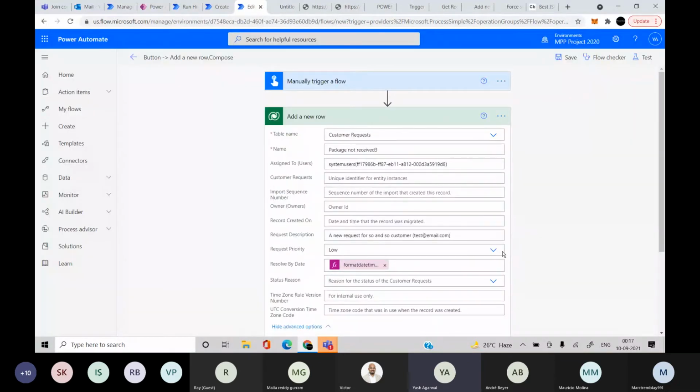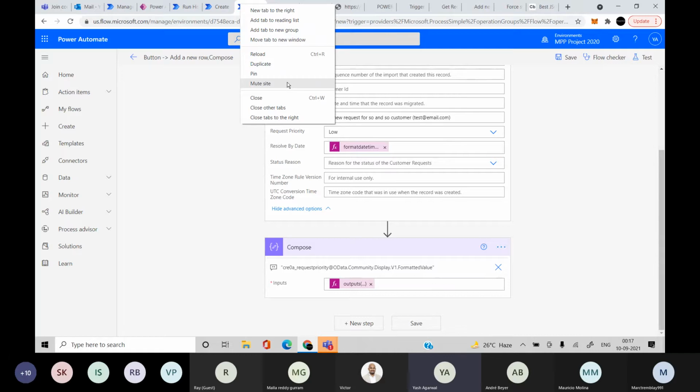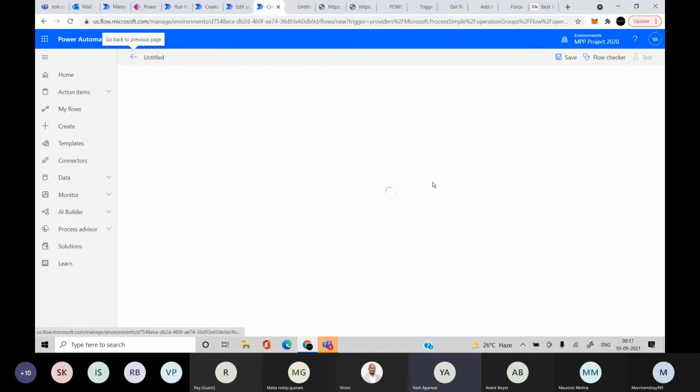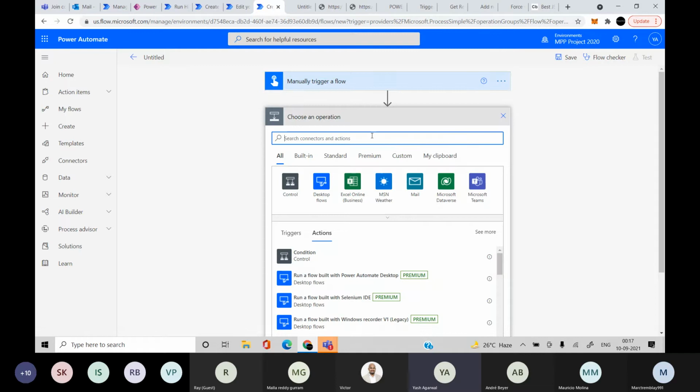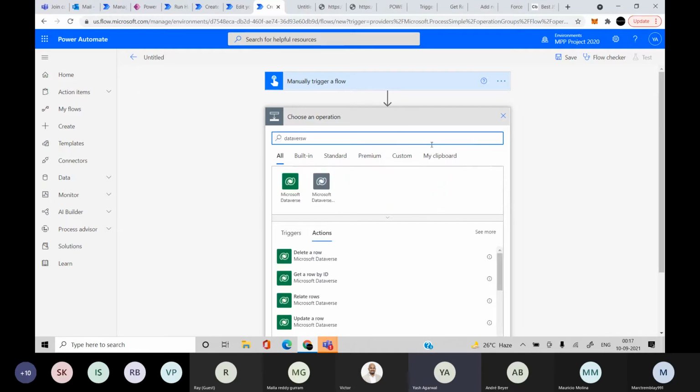And the next action that I wanted to show is accessing data from another environment using our Dataverse legacy connector. So for that, what we'll do is I'll just quickly duplicate this tab. So again, one more thing to note is the Dataverse full license and the Dataverse for Teams license. They both are a little bit different. You have restricted capability that comes with the Dataverse for Teams one. So therefore, you may not have all the premium features working. But let's quickly do the Dataverse legacy here.